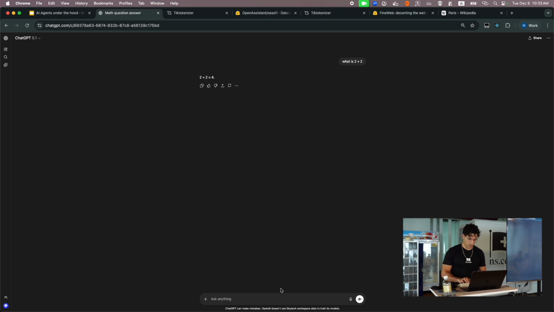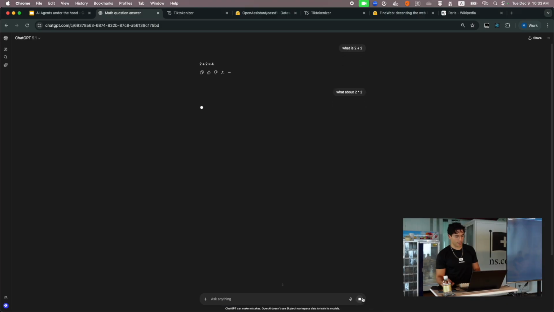And then I say, what about 2 times 2? What basically gets sent the second time to the model is the whole conversation thread, not just my question here. But at some point, it's going to hit a memory limit because the context window is limited.